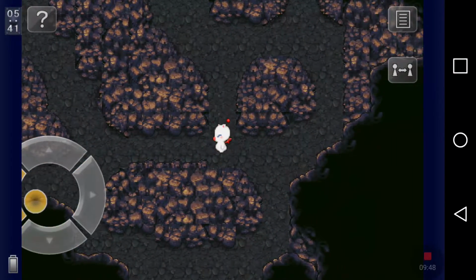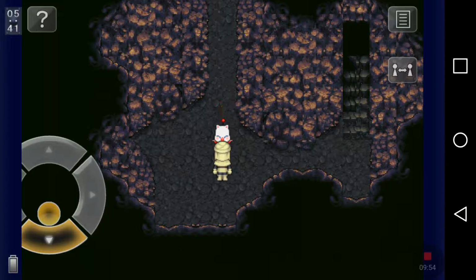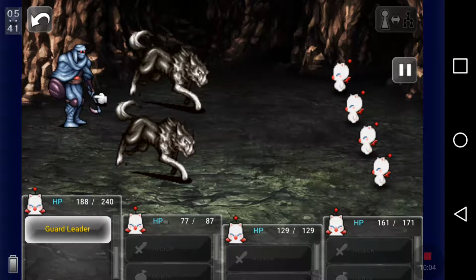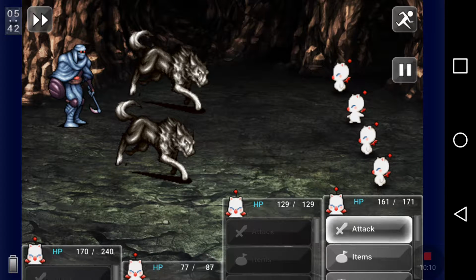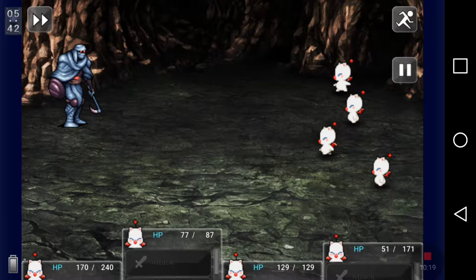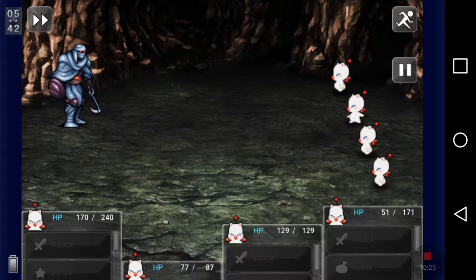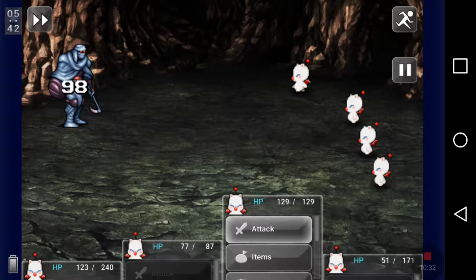Is that everybody? I think so. Alright, should be just this guard now. One last one. And it is a boss. Which is stupid. So if you attack this guy back here, the guard leader, the lobos are kind of annoying. But let's just take him out. He'll call these lobos back. Excuse me. So that's why I typically just focus my attacks on him, but there's one of him instead of three. All right, he's dead.